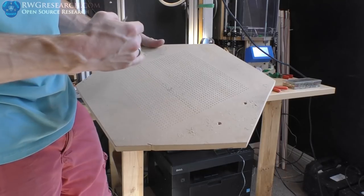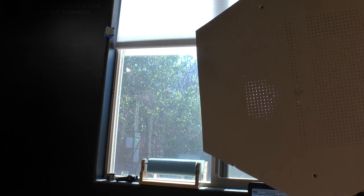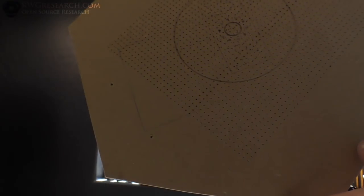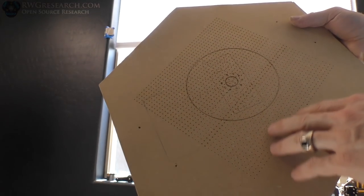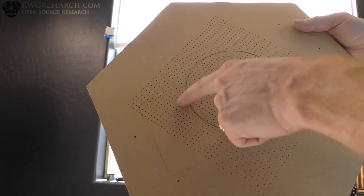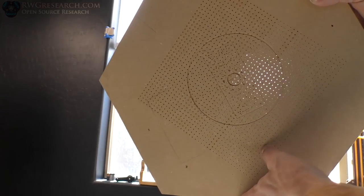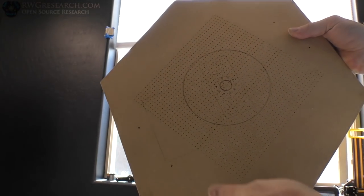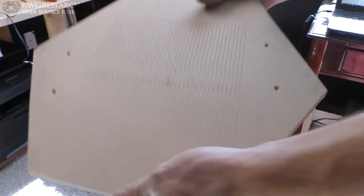Just using a razor blade and scraping the surfaces. Got that cleaned up, and as you can see all the holes are pretty well drilled all the way through. There might be a little bit of junk in a few of them. The reason this board didn't drill very well - two things. One, the drill bit wasn't perfectly centered, so when it started it went off to the side. Secondly, this was actually the bottom of a couple of CNC cuts, and when the bit hit the edges of those cuts it wanted to go left and right and didn't want to stay in center.